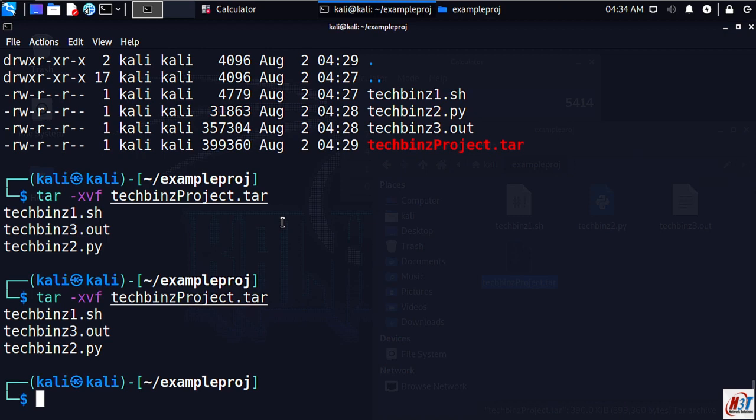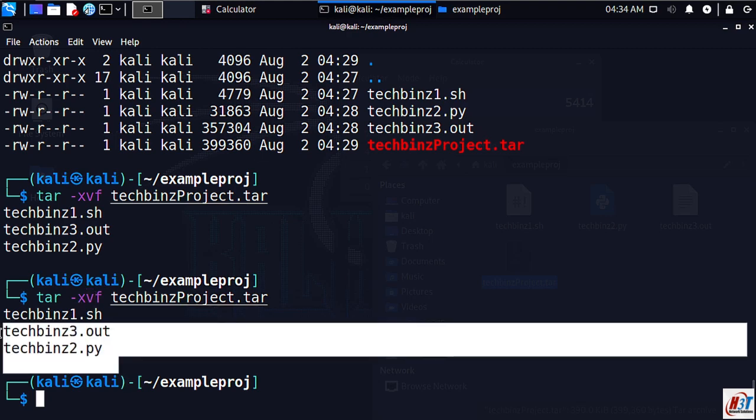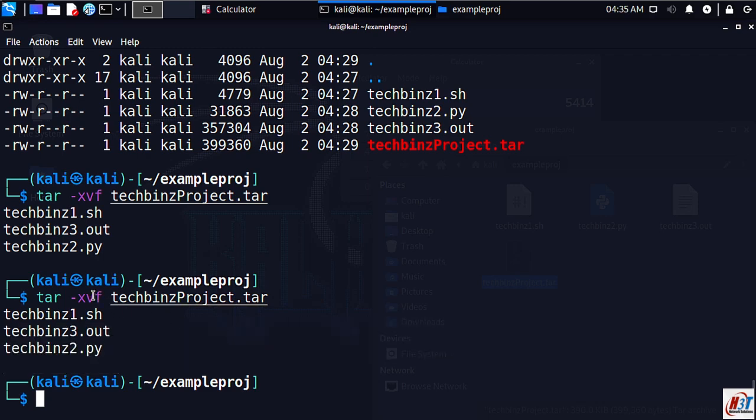Because you are still using the v switch, this command will show which files are being extracted in the output. If you want to extract the files quietly, meaning without showing any output, you can simply remove the v, which is the verbose switch.